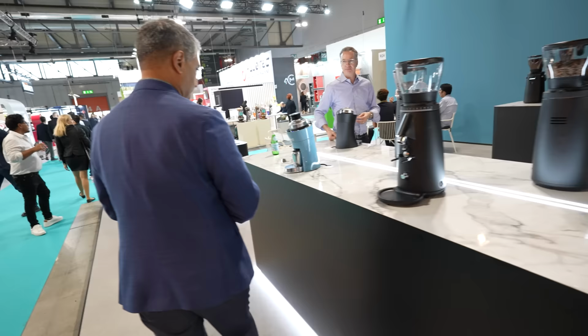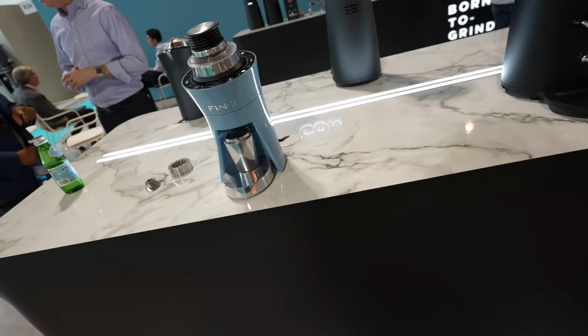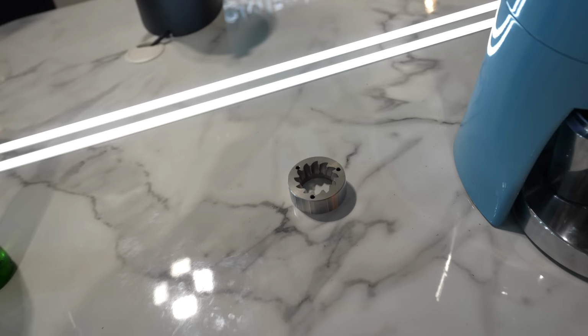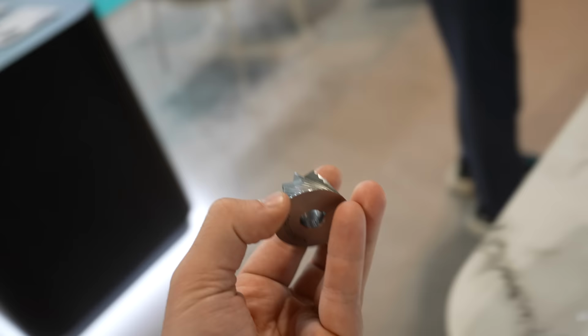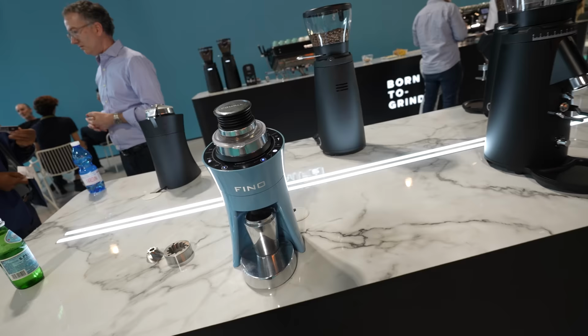They've recently come up with this grinder for home users. It's called the Fino grinder. It's using 63 millimeter burrs, but they are interesting because they are stainless steel burrs. Let me zoom in so you can see. Let me get a bigger view for you. The cutting surface from the top is different, and they are stainless steel. They definitely give you better consistency in filter coffee. So those are the burrs, and this is the grinder. It comes in so many colors, schemes, and different options.